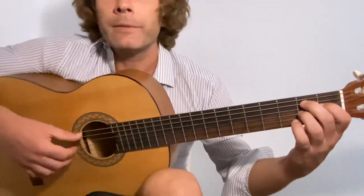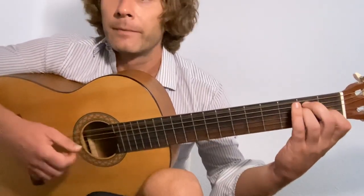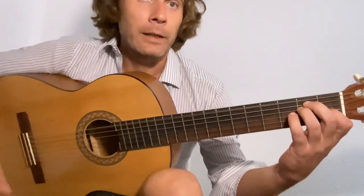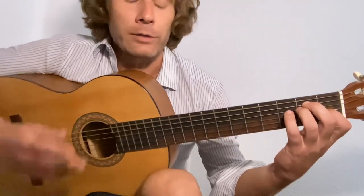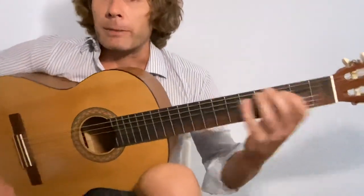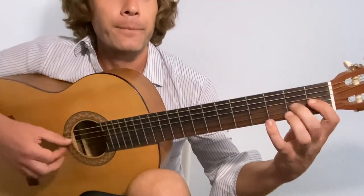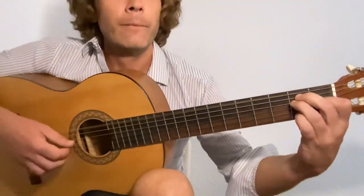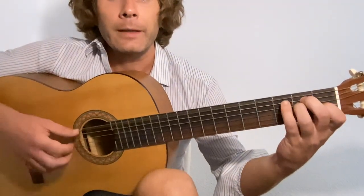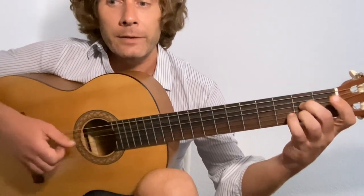So after the B7, bar, just play that open, the third string there, and then it brings us back into what we've already talked about. So let me show you that one again. It's a very slow lead in bar, E, A7, E. A7.